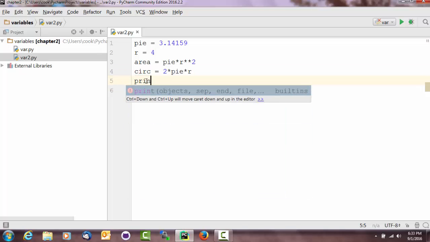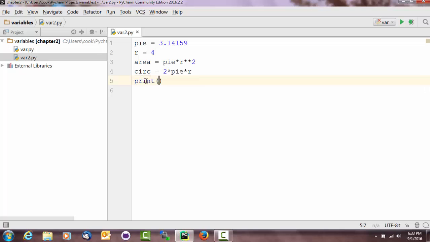And then we can print those out. So we're going to print out r and the area and the circumference. And notice I put spaces after the commas. If you don't do that, then you're just asking to get a PEP. And we don't like PEPs. I like to keep this right hand side here nice and clean, as PEP free as possible.